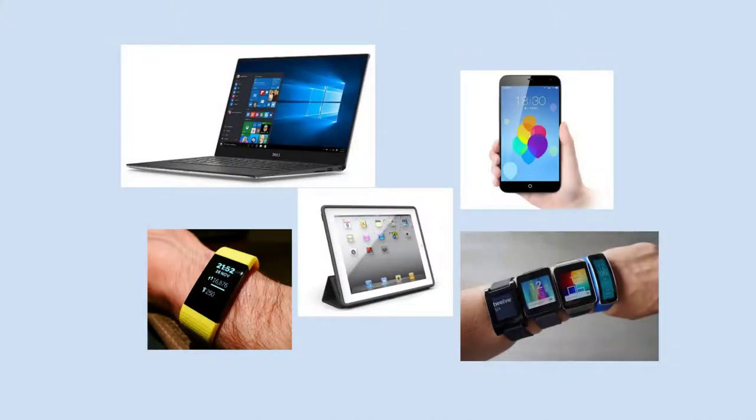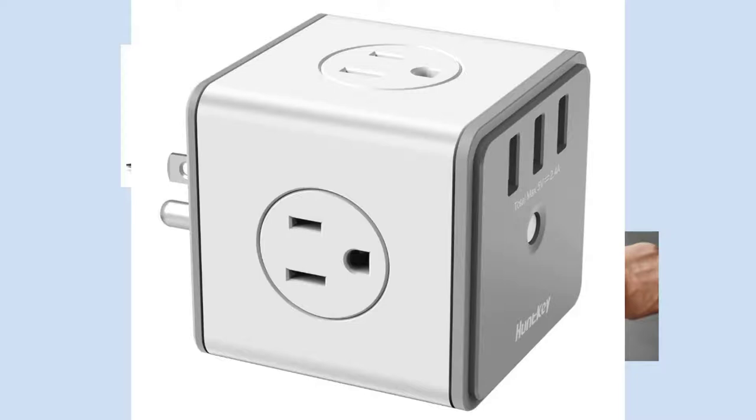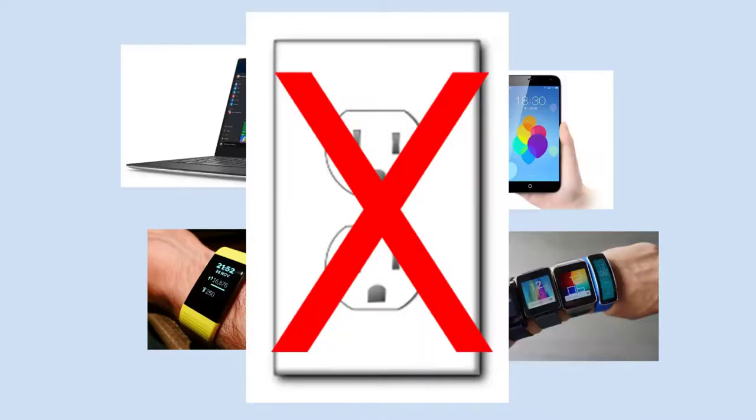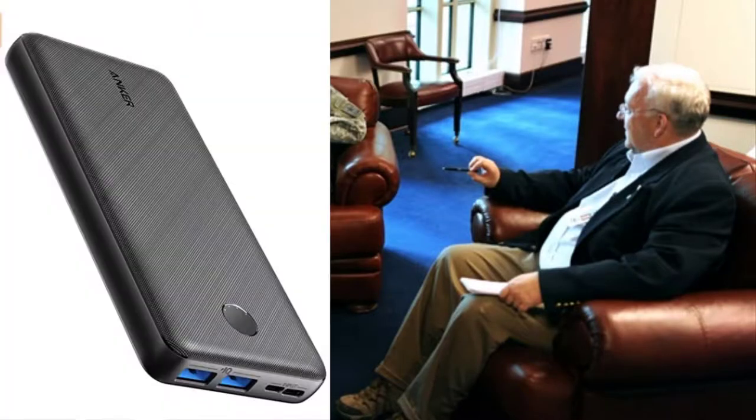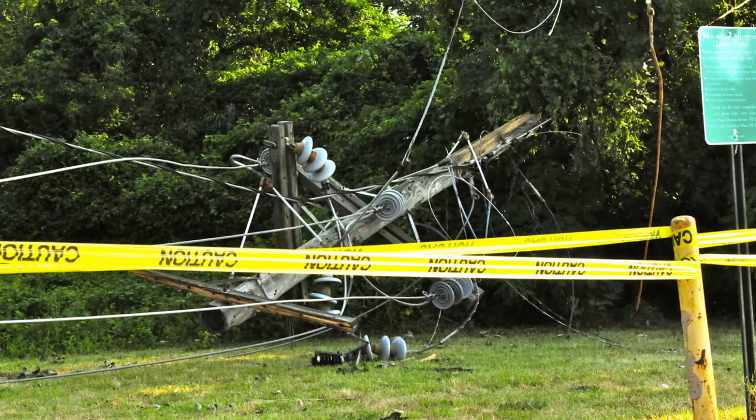If you're staying put and you have laptops, tablets, smartphones, smartwatches, Fitbits, and other similar devices, they should be charged using a surge protector like the one we talked about already. You should never just plug these into a wall outlet directly. Since you're staying put, you should have these devices fully charged before bad weather reaches you. You should also consider purchasing a USB power bank and have it fully charged before bad weather — if the electric is out for extended periods of time, this device might save you.